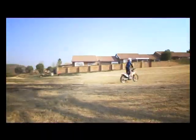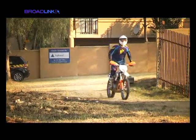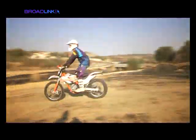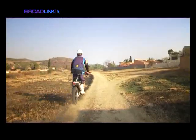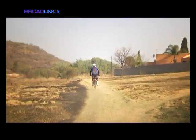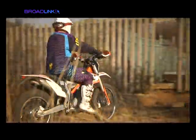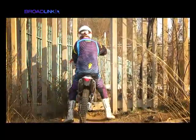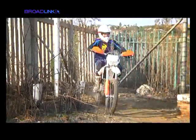The urban cycle. Remember that, we used to do that in the old days. Now you trailer your bike to where you want to ride. Here we are, we just go out of the gate and start riding immediately. And that is the huge advantage of the KTM 350 Freeride. It's priced at just under 74,000 Rand. In fact, you get 1 Rand change from that amount. I think it's a bargain, especially when you can do this sort of thing. Nothing stops the 350 Freeride.